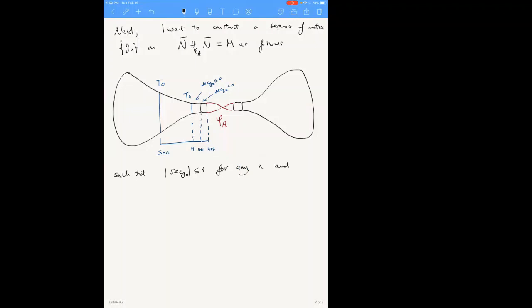So I want to keep the sectional curvature bounded by one in absolute value. And I also want that the limit as n goes to infinity of the volume of G_n of my manifold recovers just the volume of the two original finite volume hyperbolic manifolds, which I truncated and then doubled. So this is two times the volume of G minus one of n, okay?